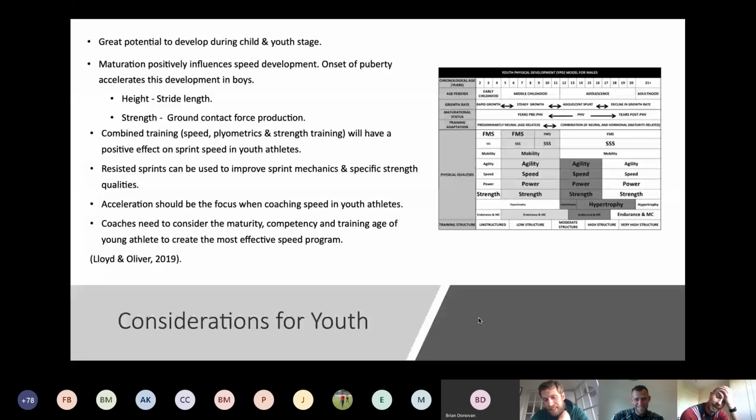Difficult one. Very difficult. Like what we're highlighting here, the fact that speed is very trainable, and it's a desirable trait that the players will want. And then we're also highlighting the fact that it needs to be used and treated very carefully because it's quite taxing. So, yes, we want players to play across multiple sports, and we want them to have loads of exposure to activity. But are they going to be a jack of all trades and a master of none? And it's kind of getting that balance right.